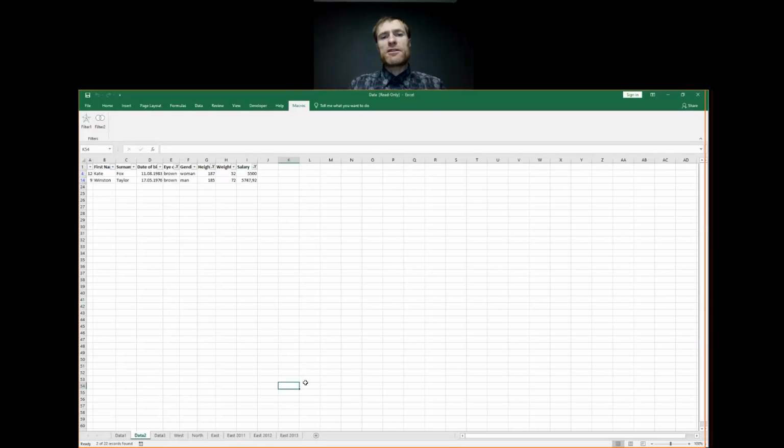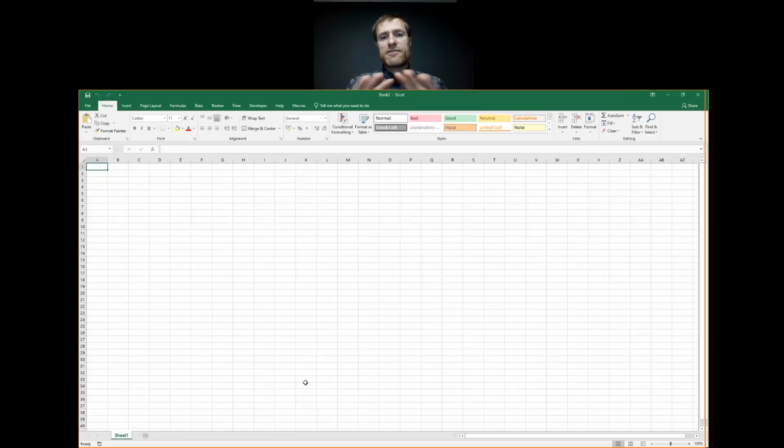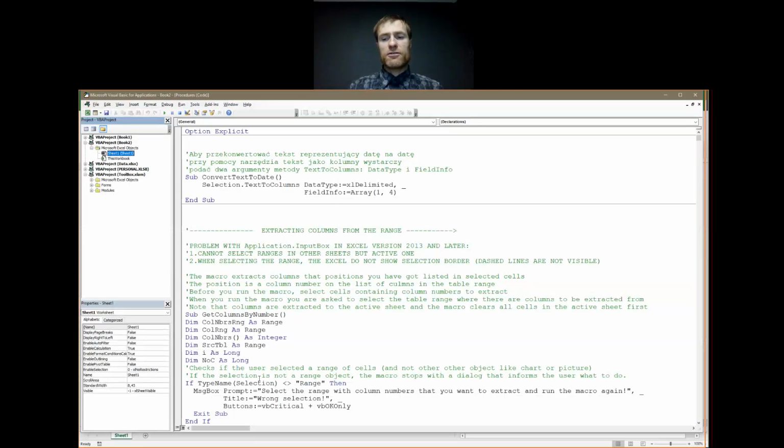You do that by creating, usually, a completely new empty file. That's the starting point. And finally, you go to the Visual Basic editor.